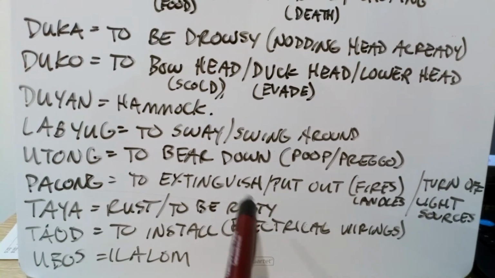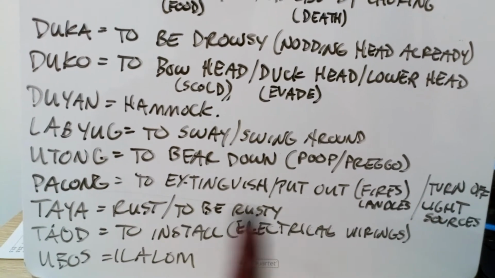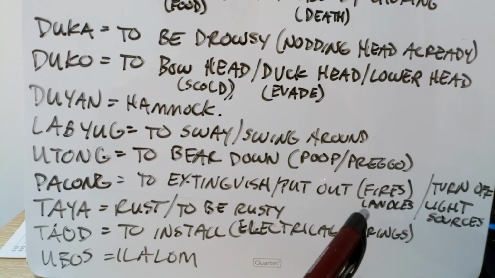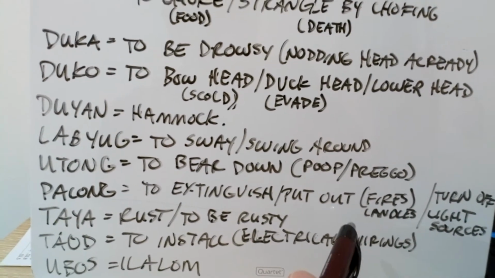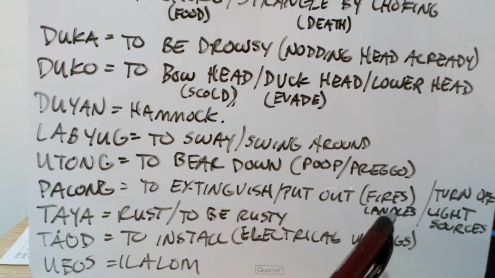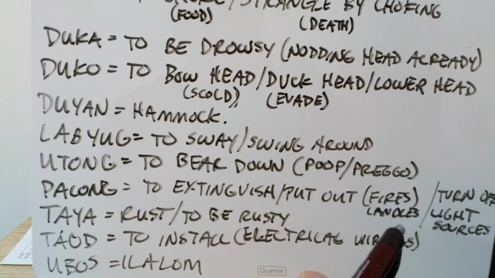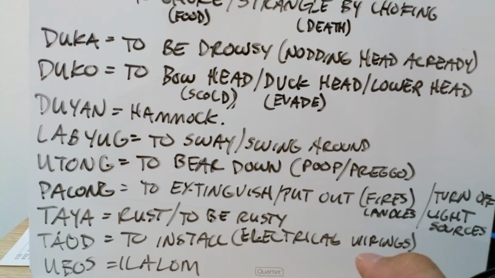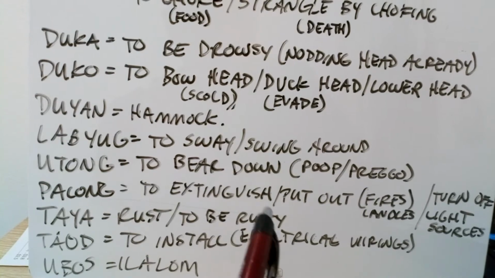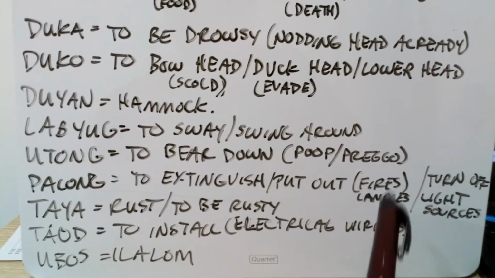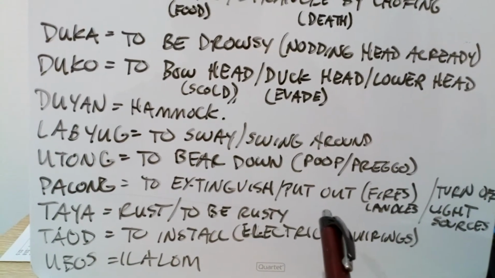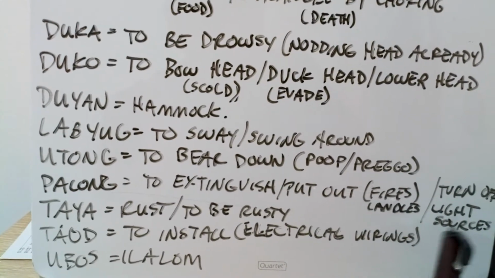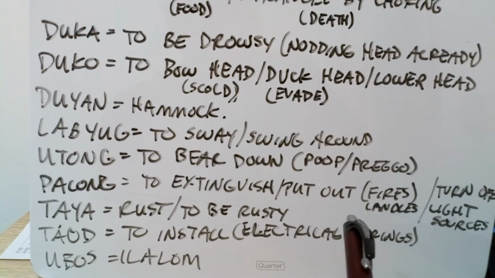Balong means to extinguish or put out fires, right? It can be either in candles, in a live fire, like if a building was on fire. If you light a candle, you're going to put it out. If you go to a campfire, you put it out. Balong can mean to extinguish or put out fires specifically. It can also mean to turn off light sources, okay? Balong.